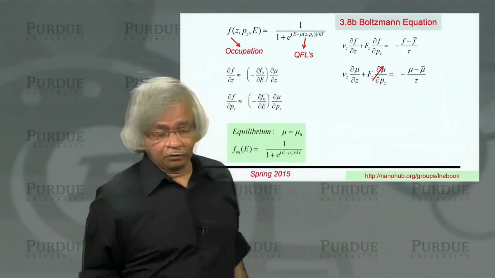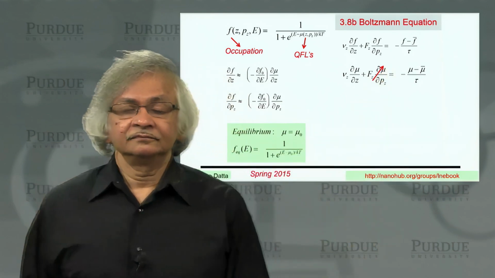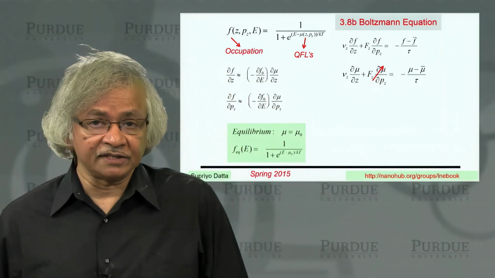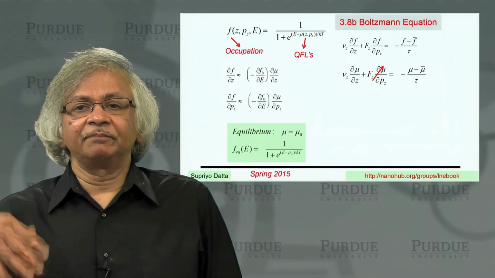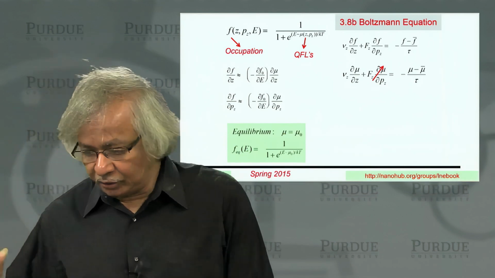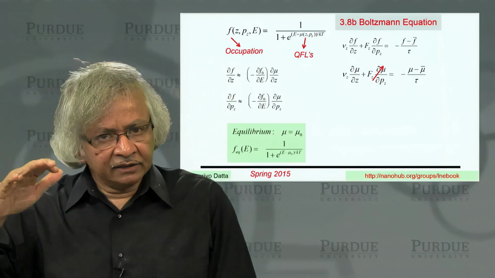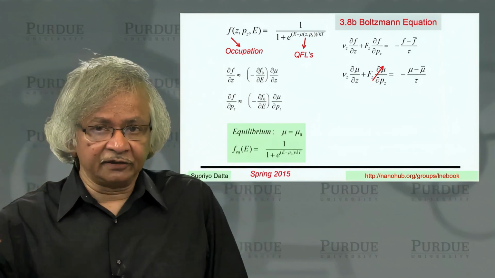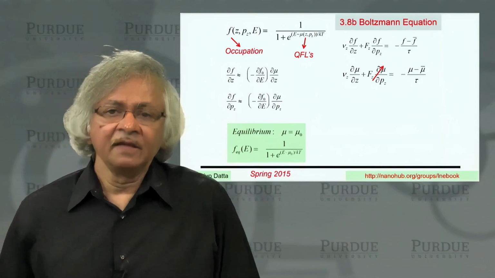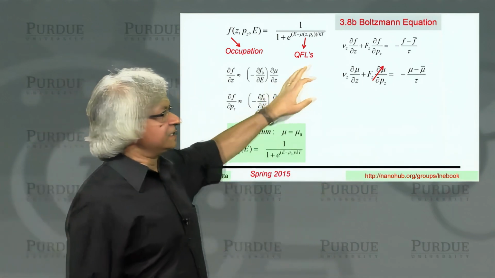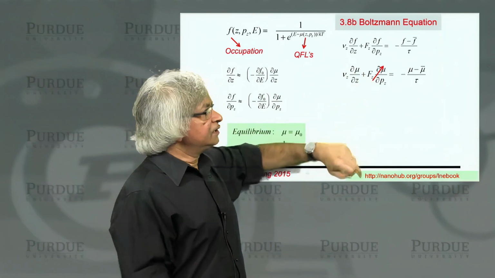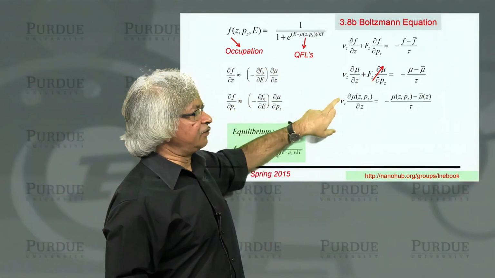Now this wouldn't be true though, if, let's say, there was a built-in field in some region, for example, like we discussed, or if there was an applied magnetic field, as in the discussion of the Hall effect. And in the notes, you can look at the treatment of the Hall effect that I have there, using the Boltzmann equation. Okay? But for this discussion then, let's assume we can drop that term. Then you can write the rest of it in this form.